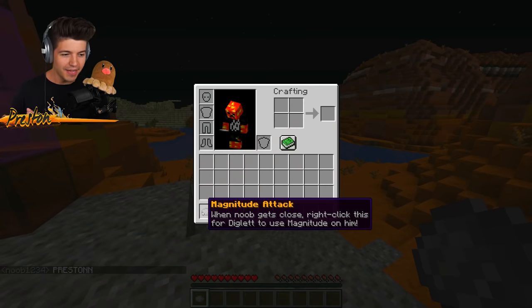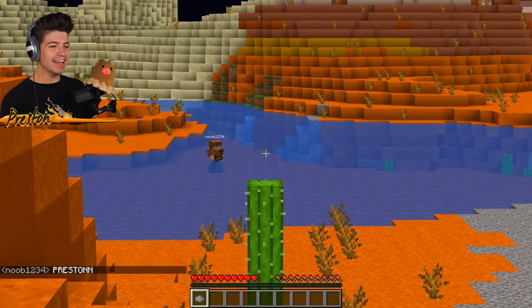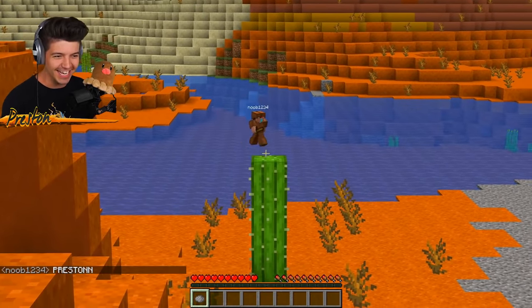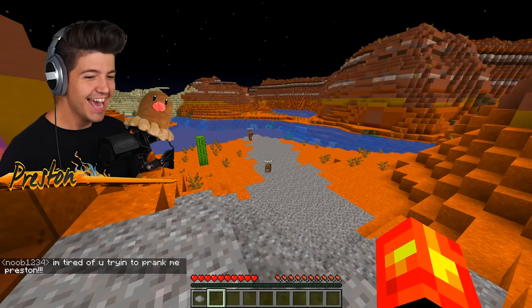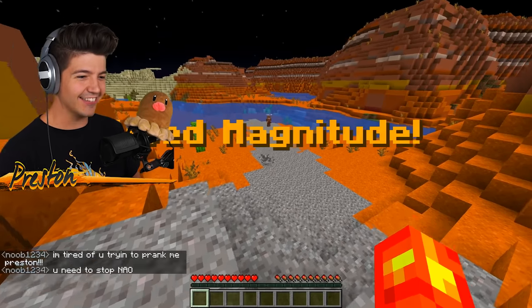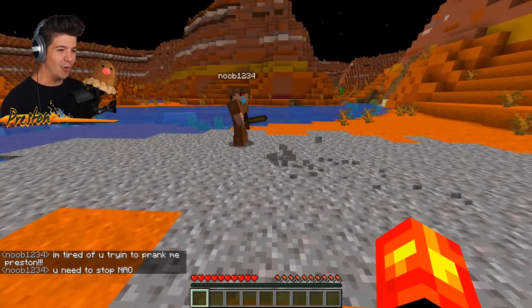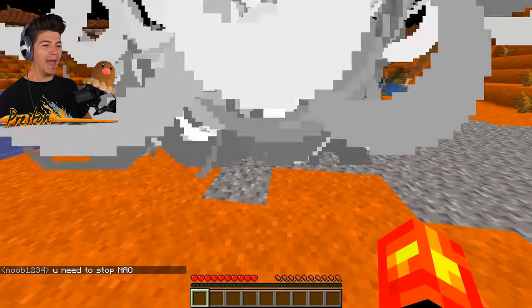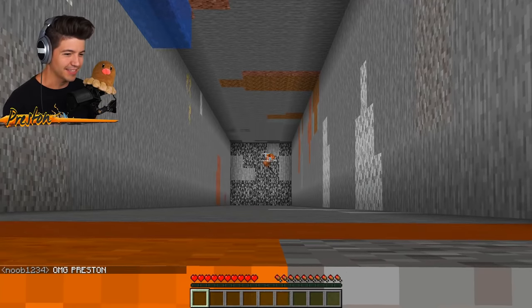Diglett will be performing the magnitude attack for all of you viewers on YouTube because he kind of wants to show off a little bit. Oh, and speak of the noob who can't even see because his helmet covers his derpy little eyes. Let him get just a little bit closer. And magnitude attack, let's go. Diglett's underground. He's seeking out noob 1234 and whoop bam! Had to take a little bit of a step back there. I thought I was actually gonna be trapped inside of there.